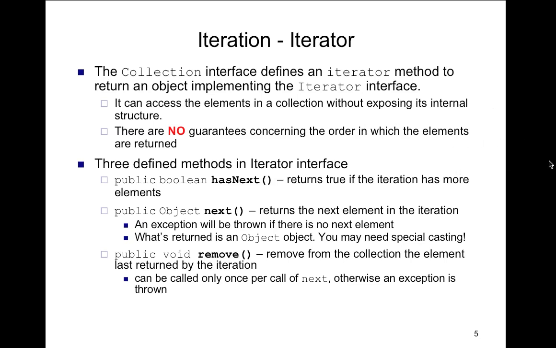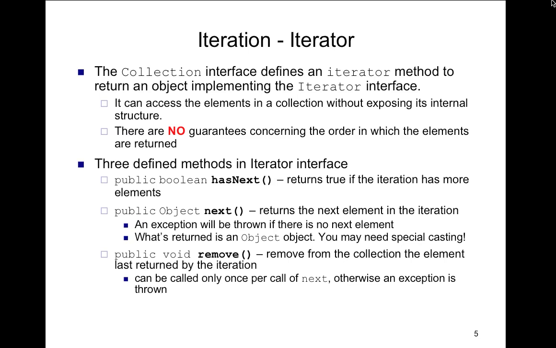There's no guarantee concerning the order in which the elements are returned. The structure is managed well, it's actually the JVM that's managing the memory addresses, but it's managed by the object. Just the same way as when we create an object, a person object, we don't know exactly where anything's being stored. We just do a dot notation and we get at it through reference, which is sort of like what we're doing in terms of the collection as well.